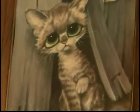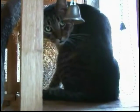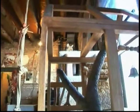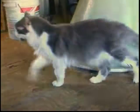I call my house the Furry Love Kitten Cat Farm because it's their house. It's a temple to cats. And this is their sanctuary and their home. And this is the one place they're safe where nobody's going to kill them. And that's what I kind of dedicated my life to, is protecting these guys.